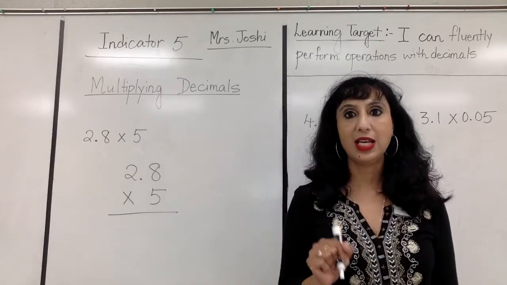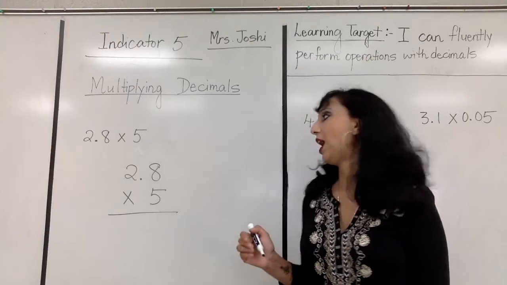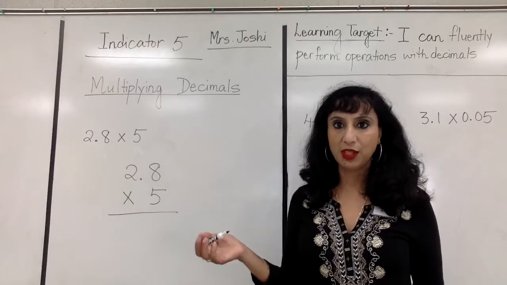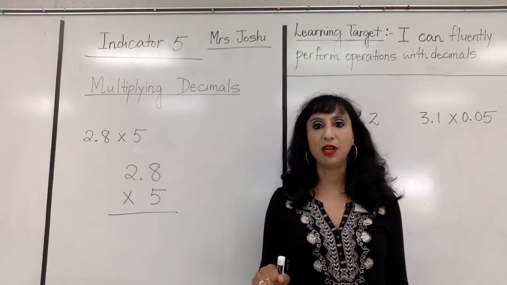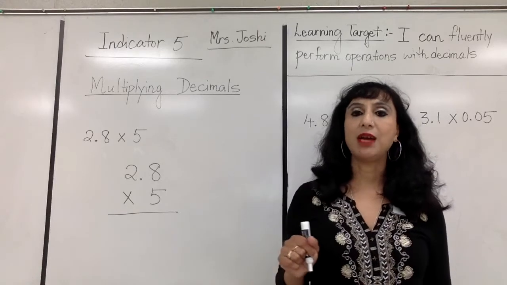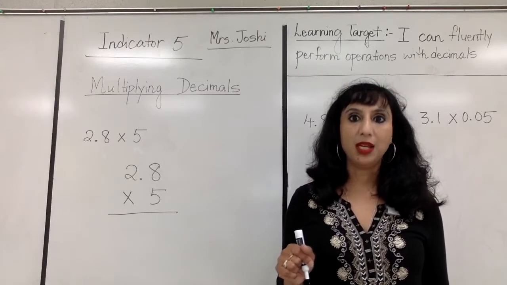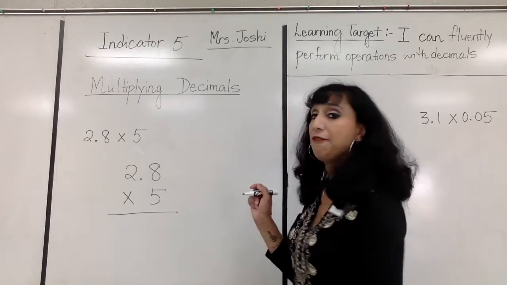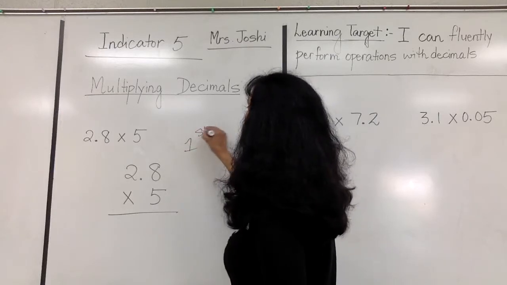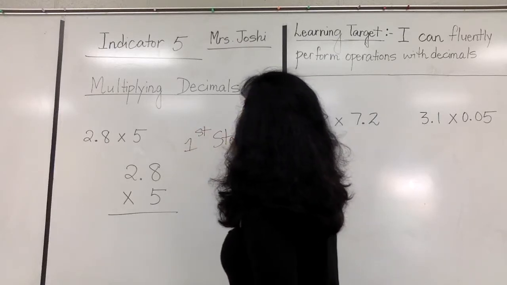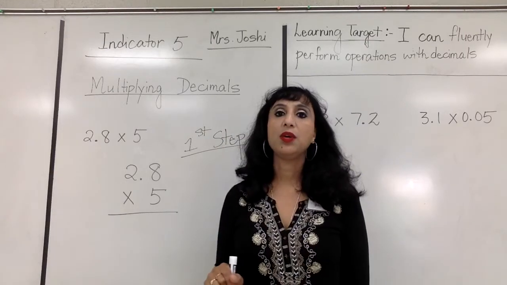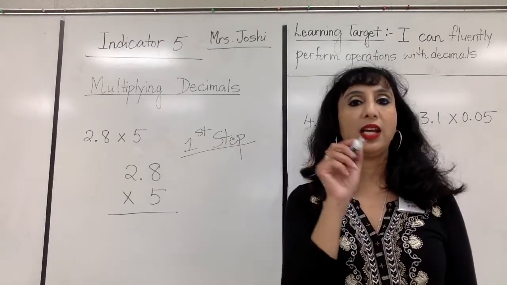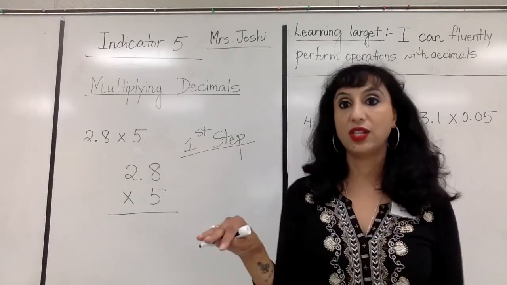Now, here is the key step. When we just have a decimal with a whole number, it's pretty simple where the decimal goes. But I need you to get into the habit of doing this so that when you're doing decimal times decimal, you do not make the mistake which I'll be showing you when we get to that. Okay, so the first and most important step, guaranteed if you don't do this, you will make mistakes. And if the decimal is moved even one place value, the whole answer is wrong.